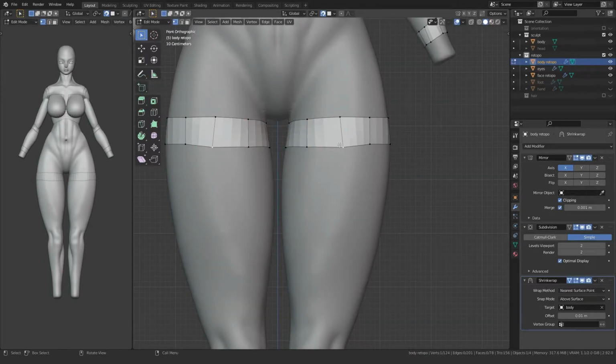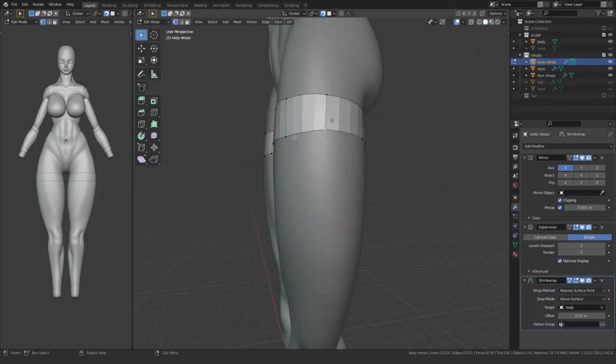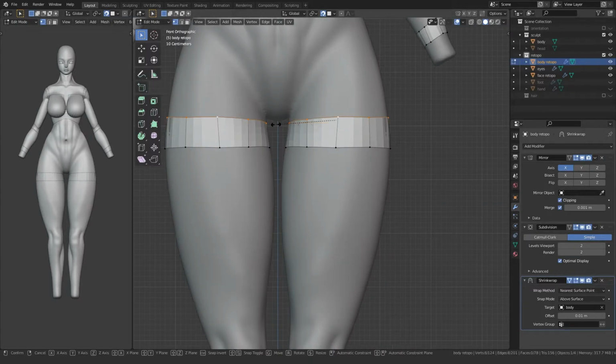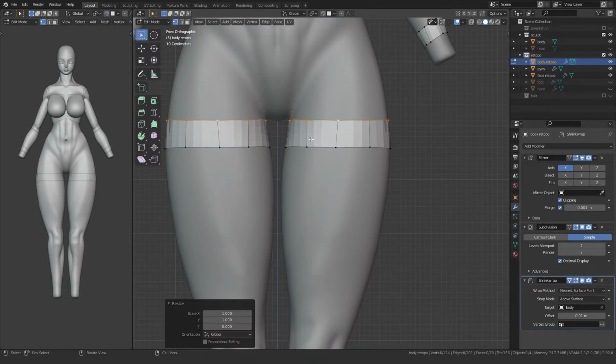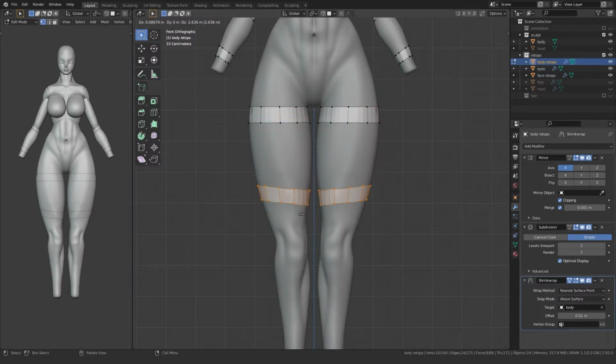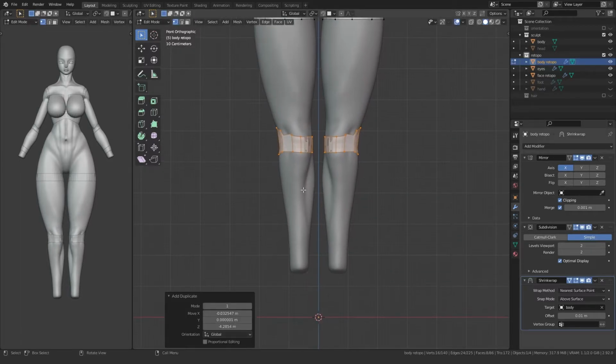And once again, I just selected 4 vertices together, and I pressed F to fill them together. That basically creates a face in between them. Now here, I disabled snap mode, and then I pressed S Z 0, which basically scales the vertices along the Z so that they're all the same height.